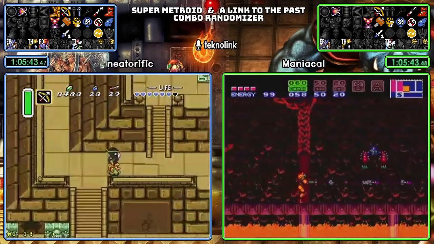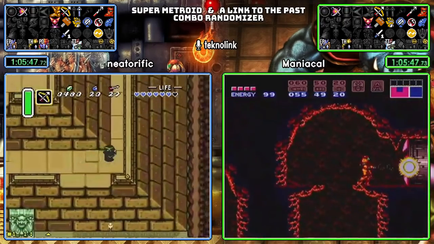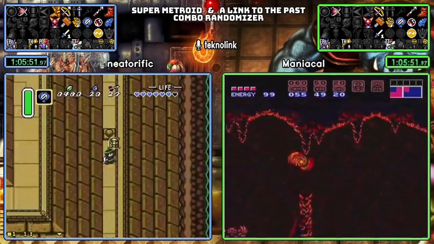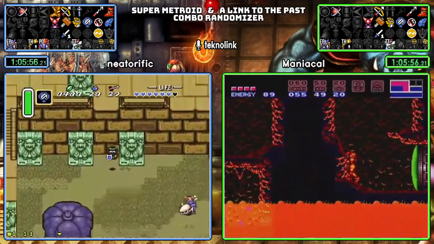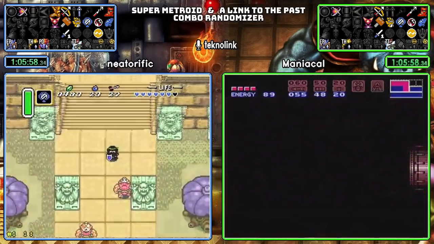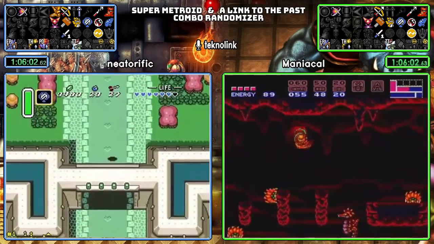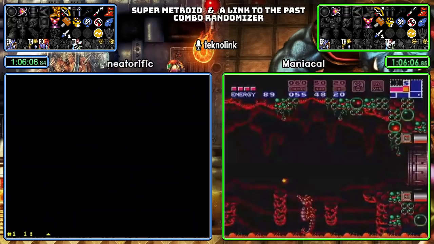So they go spin speed first. Go, let's go. And now Maniacal heading into Super Metroid. Let's take a quick look here at what we'll find. Maniacal, of course, with the... We'll find some rupee at the Cathedral. Now heading over into the lava room. The spaceship makes it seem so easy.